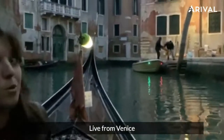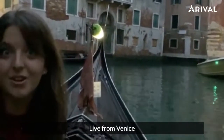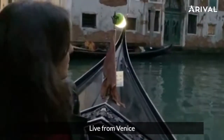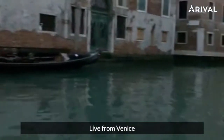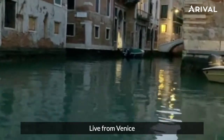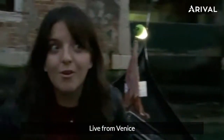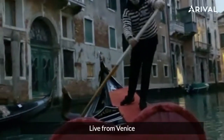And here we are in the small waterways, but now we're turning. So here usually is the start of our tour. In fact, you will see. Usually our tour is through the small canals that we call waterways, and it ends with the Grand Canal. In fact, now we turn and we go back to the Grand Canal. But usually we go in this direction that Tomas is showing you, and you will see a lot of different places, the Mozart House, beautiful corners of Venice that you can see only with a gondola. If you go on foot in Venice, you won't see it this way.